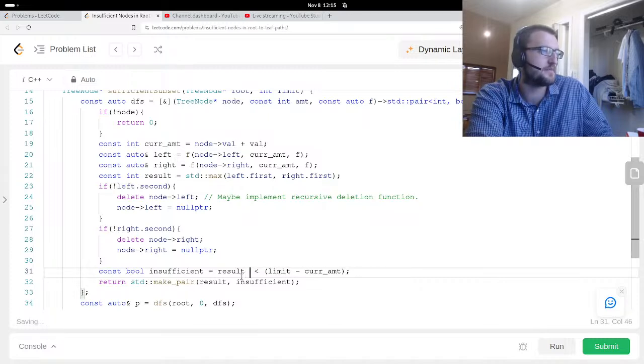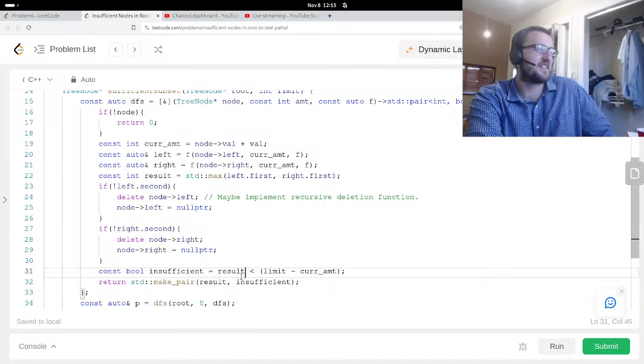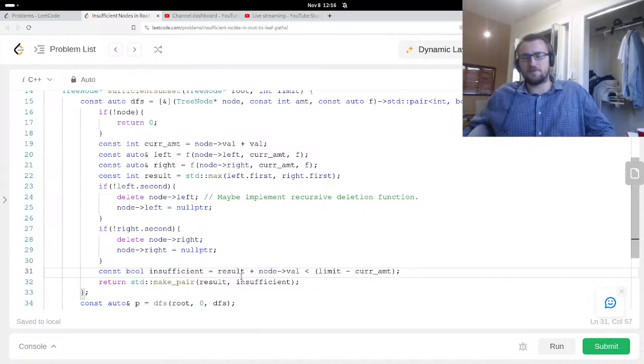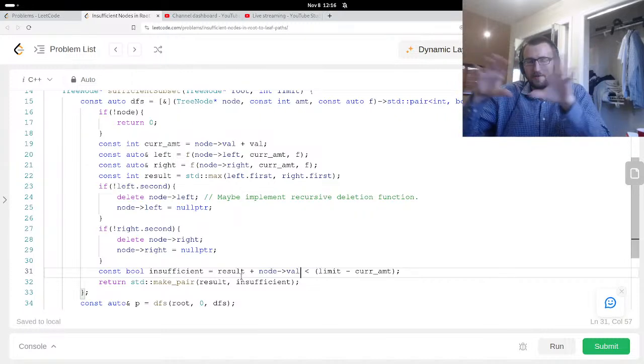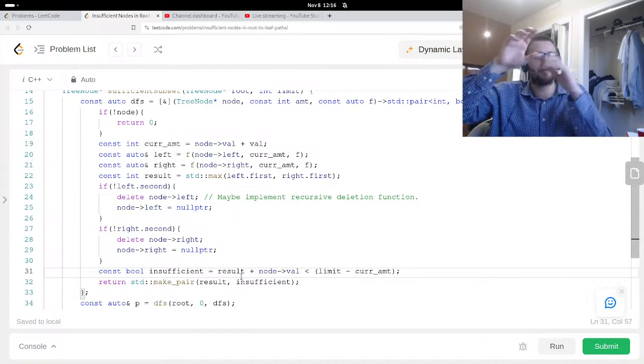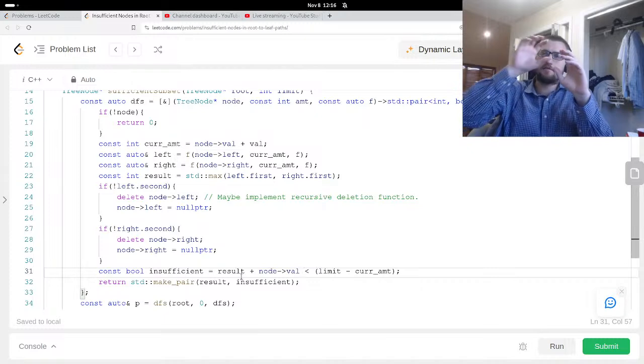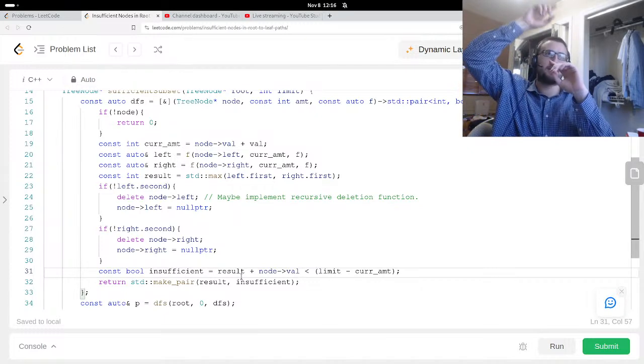That's confusing. That result is plus node val. I forgot. So maximum of all of the paths, and then add the current amount to those paths, so those are all the paths of this particular root node. And then that has to be less than the limit. Sorry, the current root node, but going all the way back up.